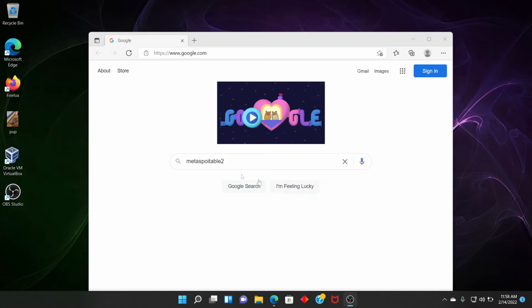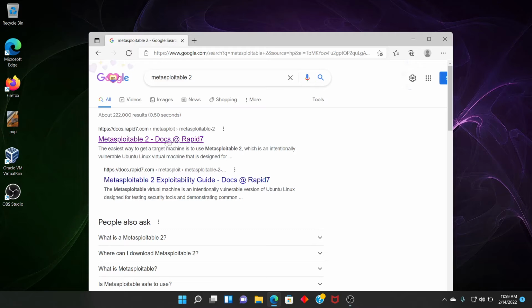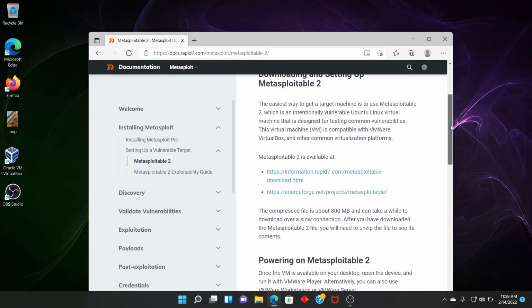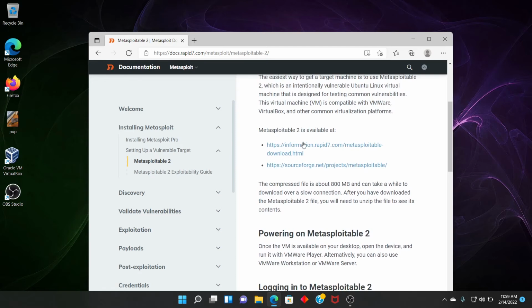Alright, so first what we want to do is type in Metasploitable 2, then we want to find the link here. You could use the first link available, and you want to download that. And what you're going to do here, you just have to download right here. Okay, this is the link that I used.